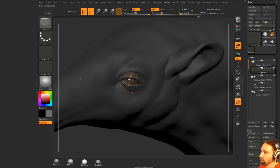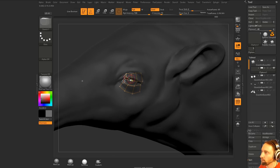You can go through here, and if you want to delete something, what I like to do is put a little dot in there. I'm in draw mode. I can hold down Alt and then delete that, and then I can just draw through, and then I can hit W and move these things around. Again, anything that's visible, you can go through here and move. Make your draw size really small so that you're only moving one of these at a time. And then you could just start, hit Q.